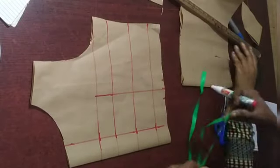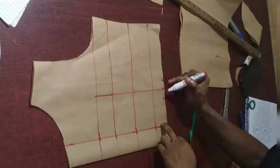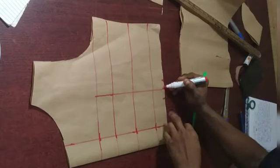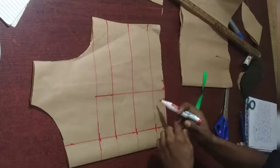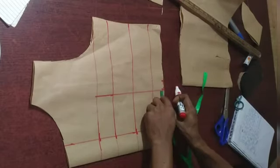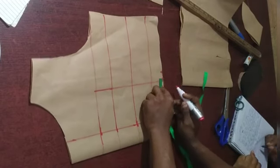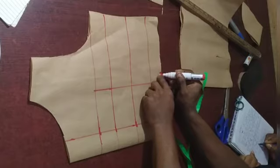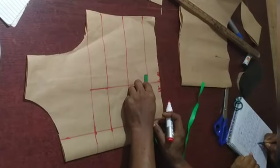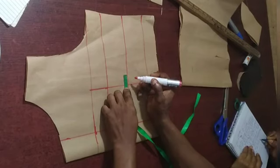Now next thing we are going to be doing is, as you guys can see, it's not compulsory you use the same dart you used in front for the back. Do you understand? So you can use 1/2 inch or 3/4 inch for your back, because it is back. Okay, but for the sake of this tutorial, I'll be making use of 3/4 inch. From here 3/4, then from here 3/4. Do the same thing all the way here. Are you seeing it? Do the same thing all the way. From here 3/4.